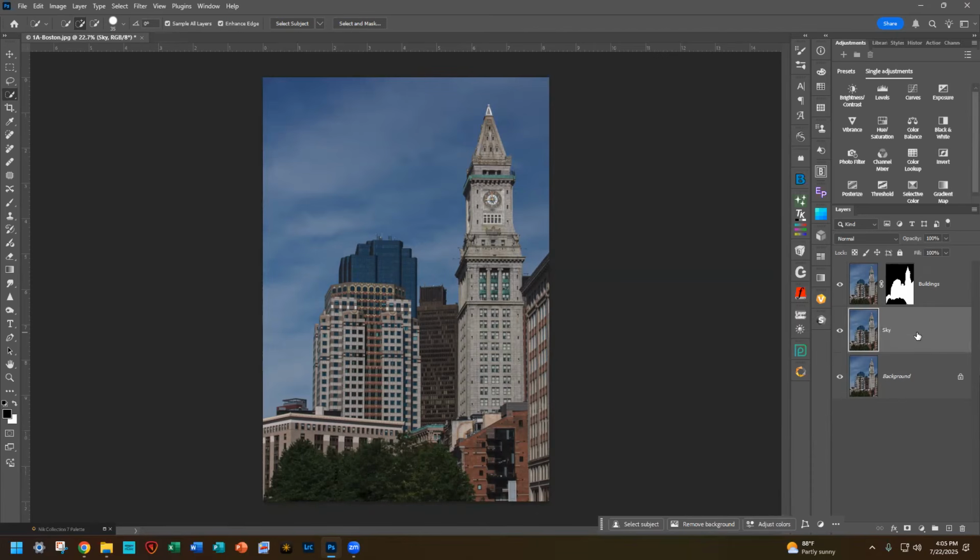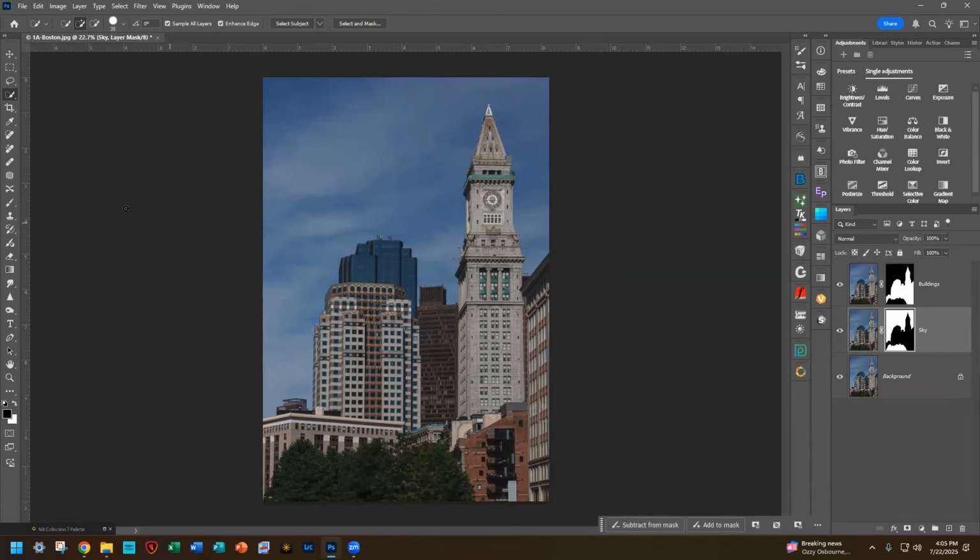And we are going to speed this up. I'm going to use this mask to create my sky mask. So I'm going to select it, hold down the Alt or Option key, and drag it to this layer. But now we want to invert it because we want the sky to be white and the buildings to be black, and then we'll deal with the trees. So we just want to do a Control or Command I. So now right at this point, the sky and the trees are selected.